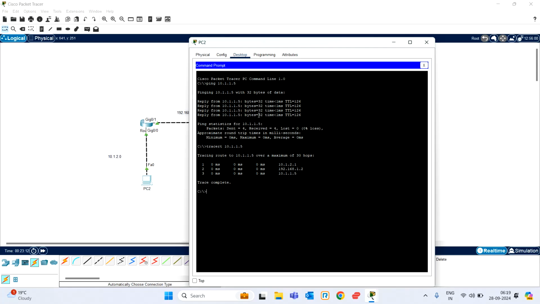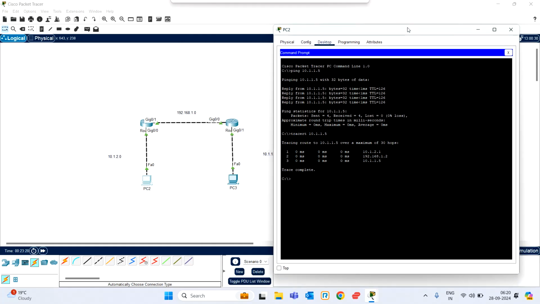So you can see that the first hop it took was from this PC to the router on the port G0/0. Then it moved to the port G0/0 on router 2, then router 3, and then directly to the computer.